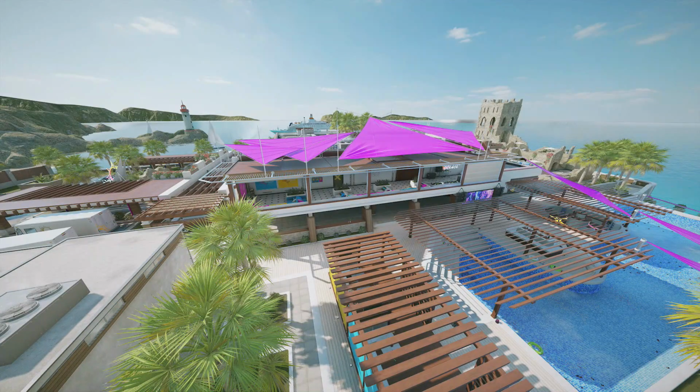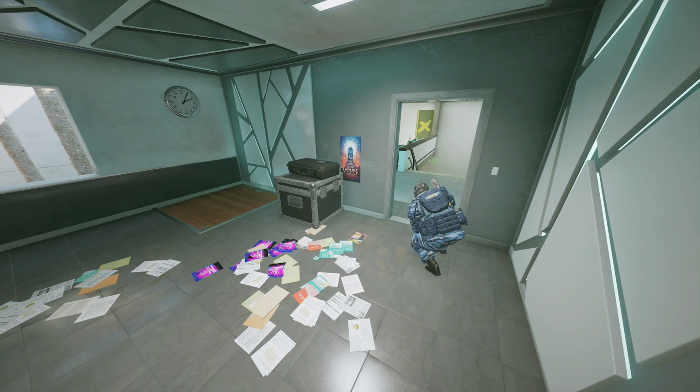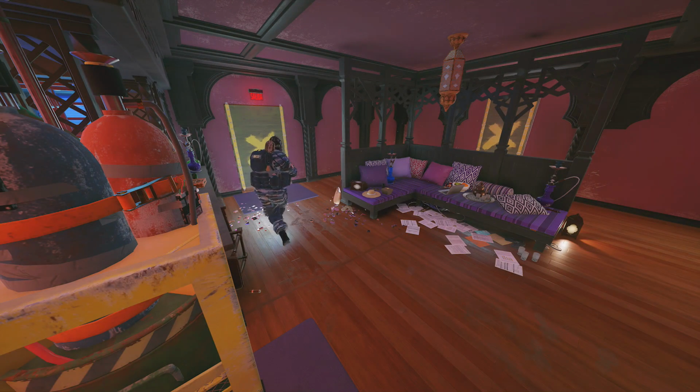Now moving on to Coastline. Our first one is going to go on the door here in luggage, then our second one is going to have to go on the hookah door. There's nothing special to it, it's just one of those spots. You'll never have a round without someone pushing this door, so you have to place a Kapkan trap here.